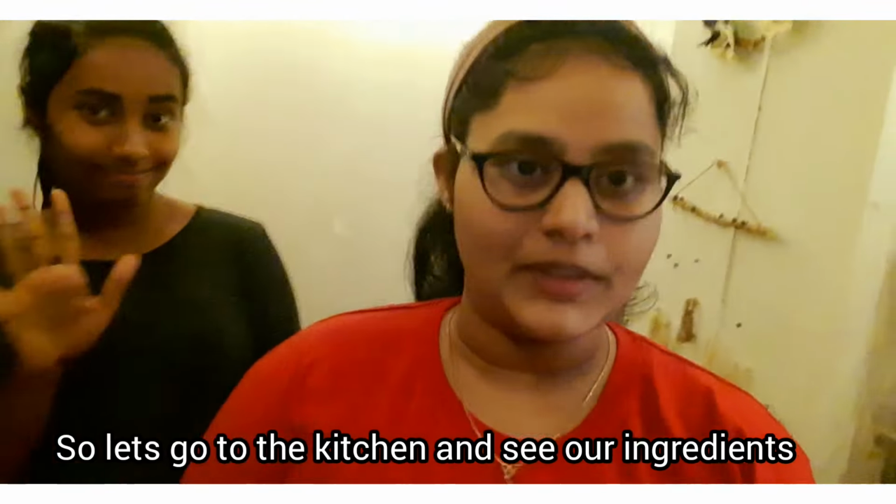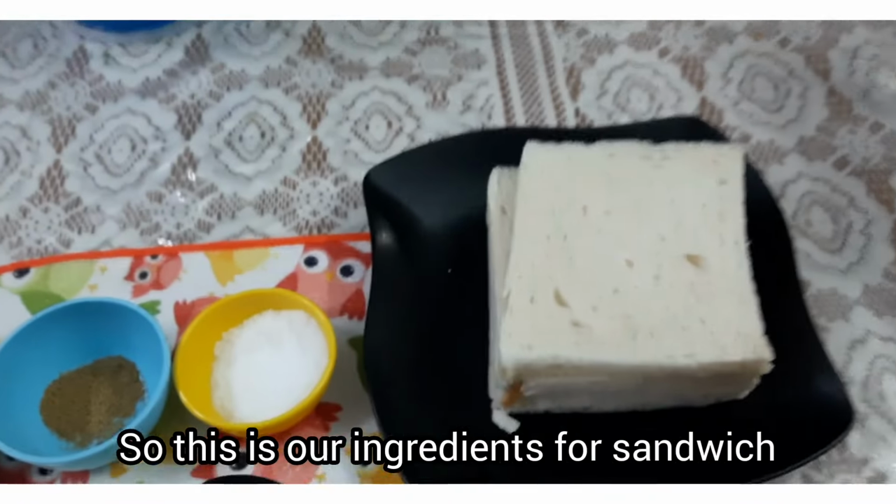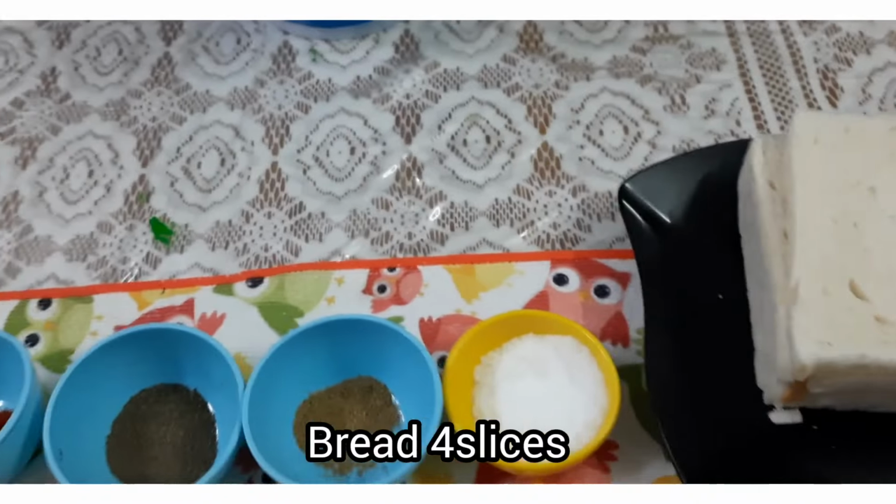So it's very dark outside. So let's go inside. So guys, this is our sandwich and ingredients. So that's what we have. 4 slices of bread, we cut the side.